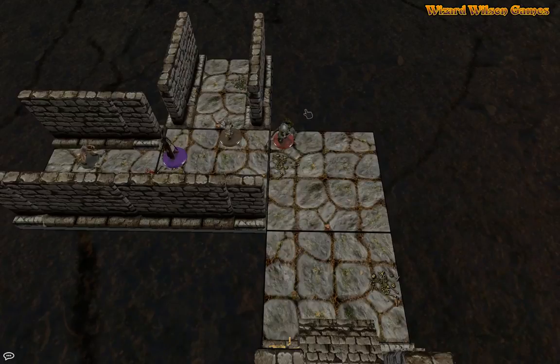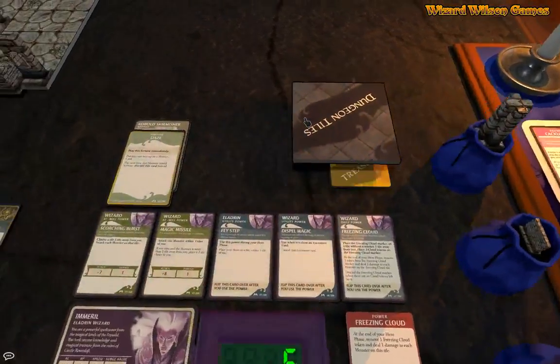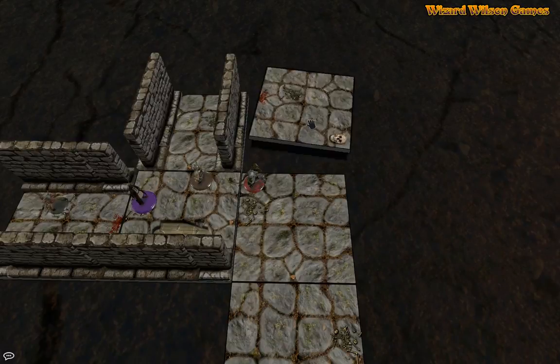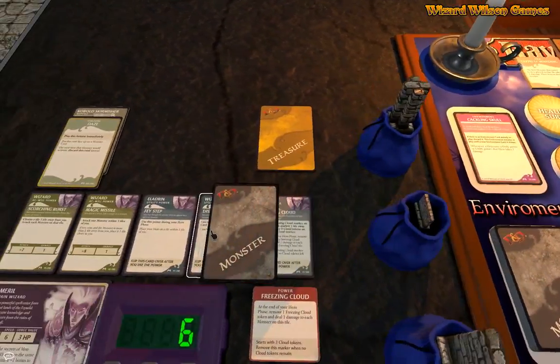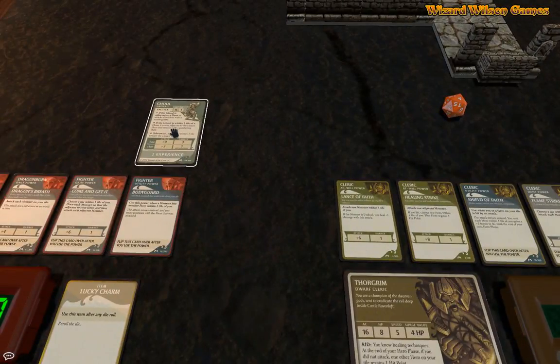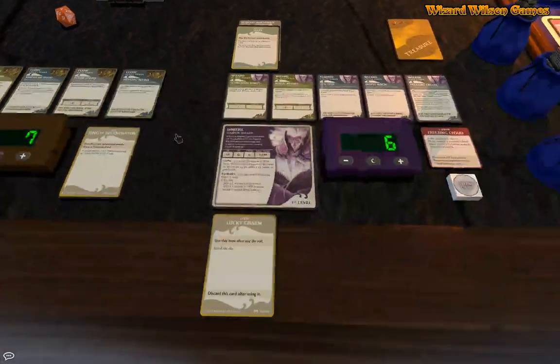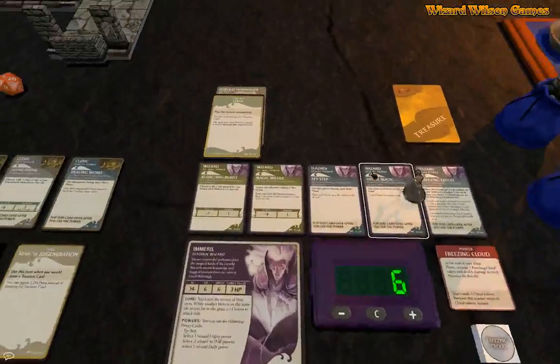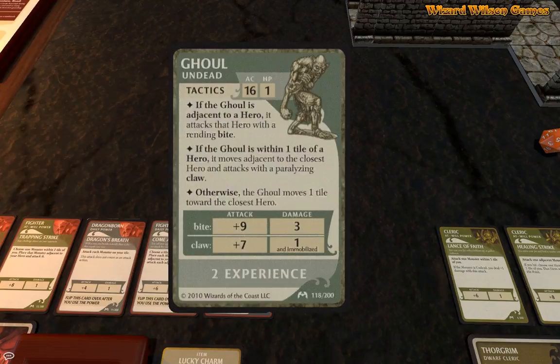Arjan, he's now going to explore this area here to the north of him. Let's grab our next tile and see what we get. Another encounter. So lock that in. And we know this is going to be the ghoul. Pretty nasty. Okay. Ghoul's armor class is 16. Wow, look at that, 3 damage. Mr. Ghoul, where are you? There he is. Let's place him on the bone pile. Okay. If the ghoul is within 1 tile of a hero, it moves adjacent to the closest hero and attacks with a paralyzing claw, which is +7 and 1 damage and immobilized.